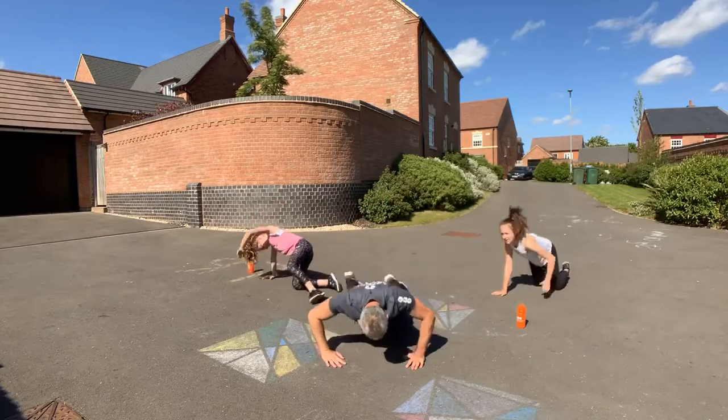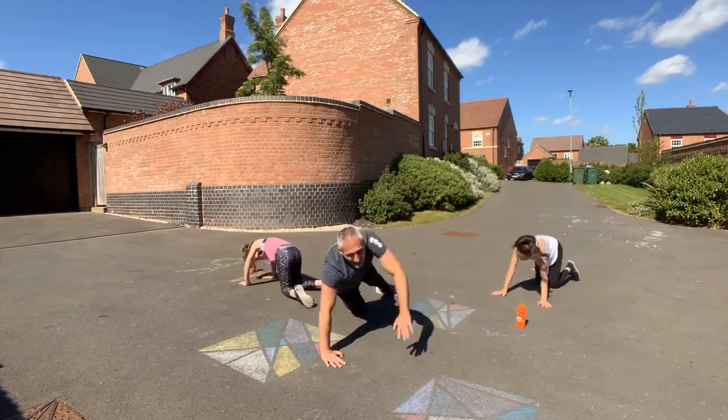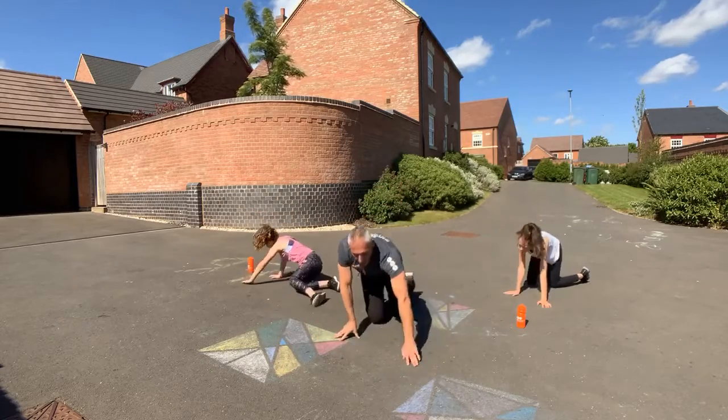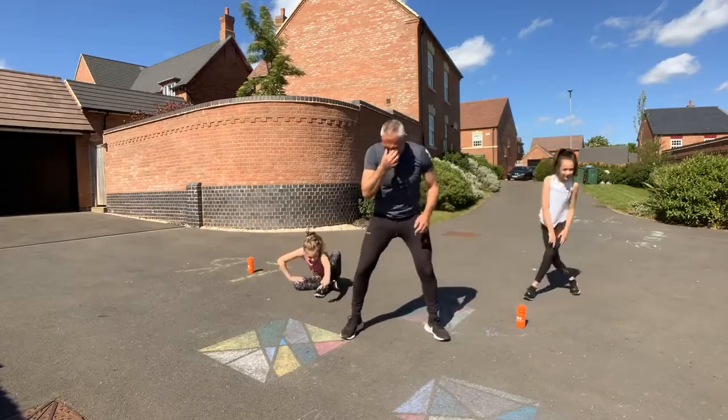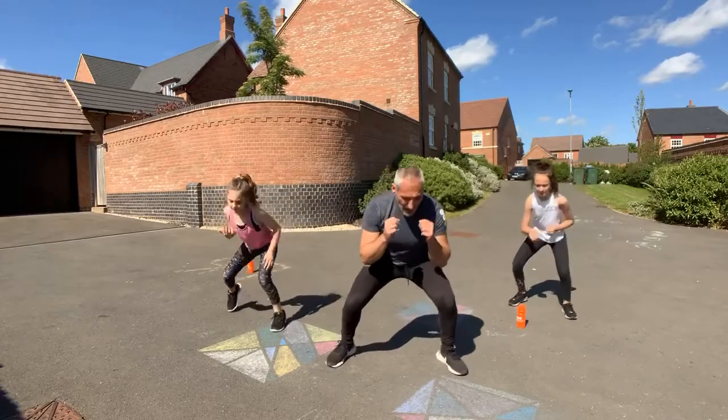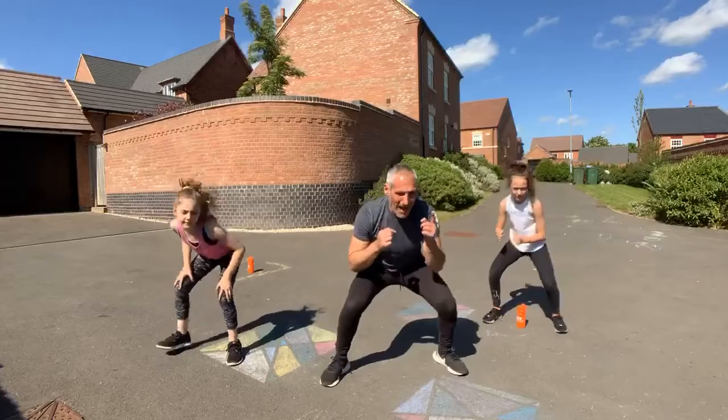5 seconds. And relax. Oh no, squat walk, let's squat. My mistake, let's go. One, two, three, four, back.